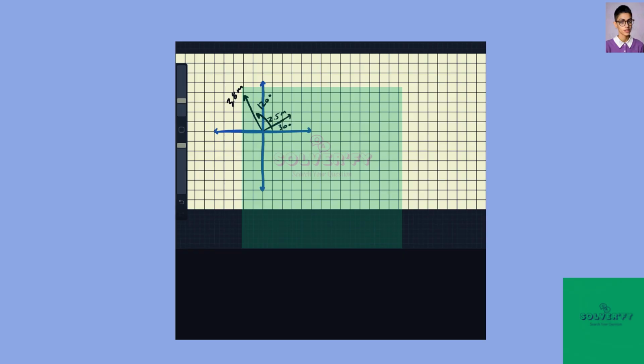So if we look at this first point right here and we think about it as a right triangle, we can see that the x value is going to be 2.5 times the cosine, because we're dealing with the adjacent, of 30 degrees, and the y is going to be 2.5 times the sine of 30 degrees. And when we plug these into our calculator, we get 2.17 meters and 1.25 meters for the Cartesian coordinates of those 2 points. So we can write that down right here, 2.17 meters and 1.25 meters for the first point.